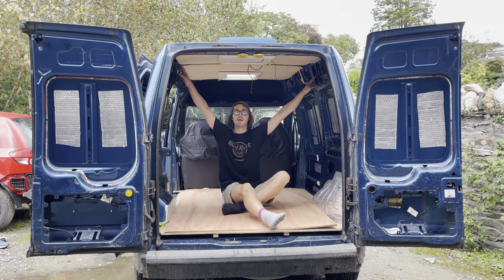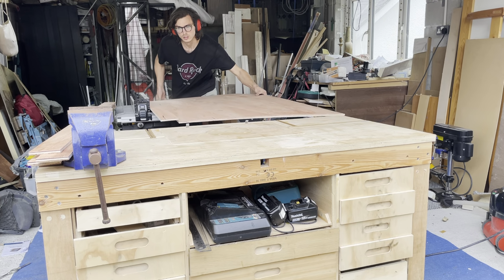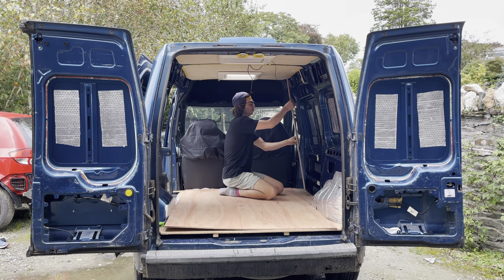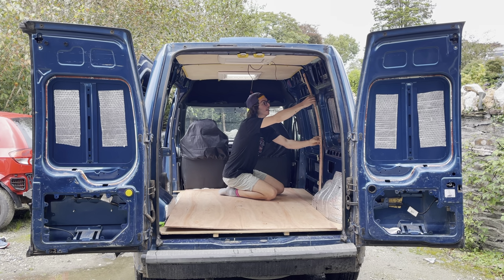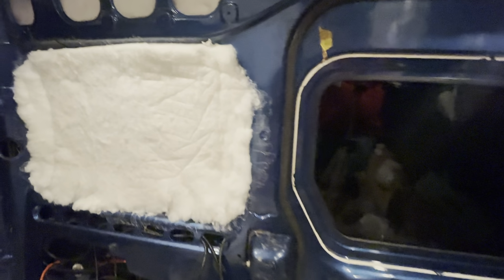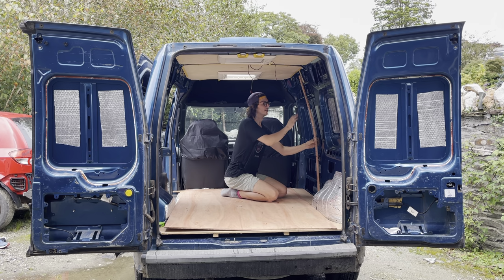I'll create some battens out of this 9mm softwood ply. I'll frame out the van, and behind that will go the insulation, and then a vapor barrier will cover all that insulation before the plywood goes over that to form the wall itself.